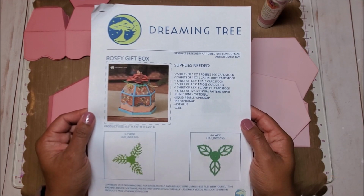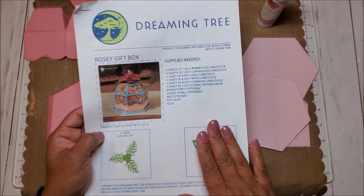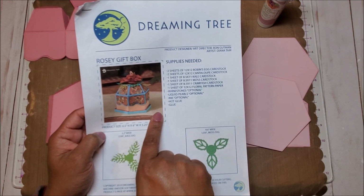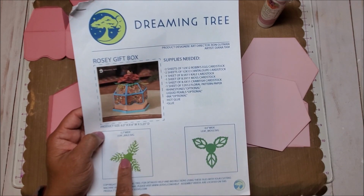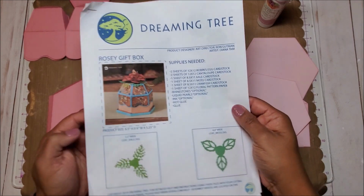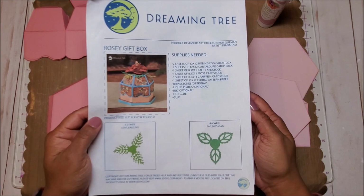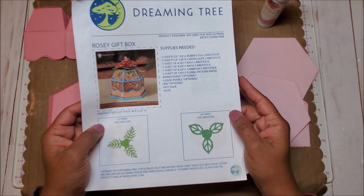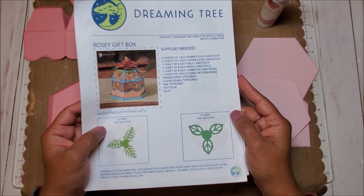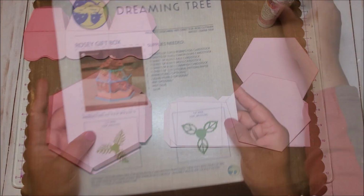3dsvg.com. In your package, you will receive a number of files as well as this PDF document, which shows the project that we're going to make, which is the Rosey Gift Box, the supplies needed, as well as each of the images and the sizes that you will be cutting out. Now, I have downloaded these images to my computer and imported them into Cricut Design Space, and I will be using my Cricut Maker to cut out each of the items.